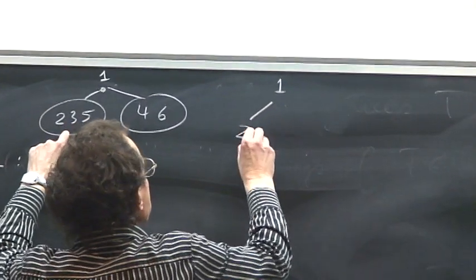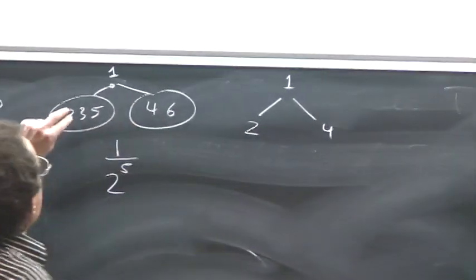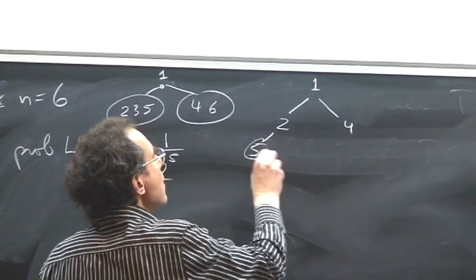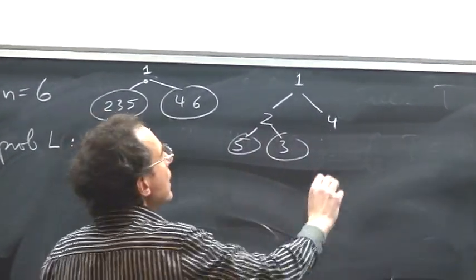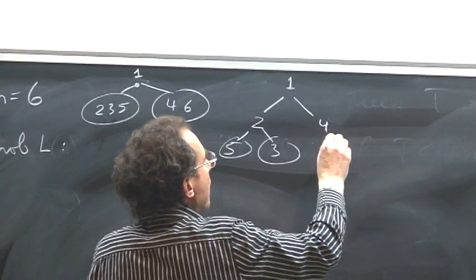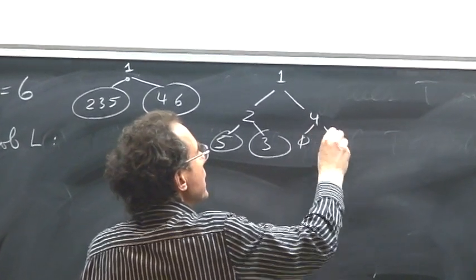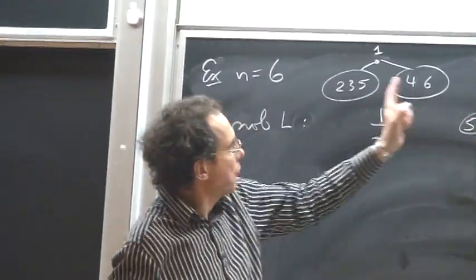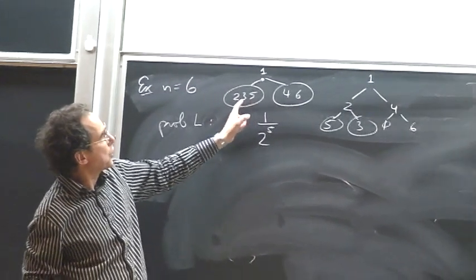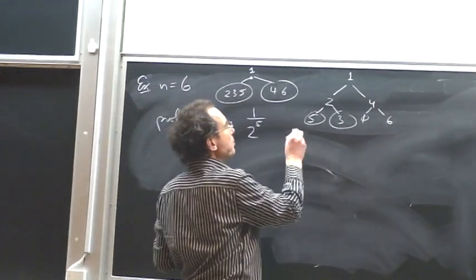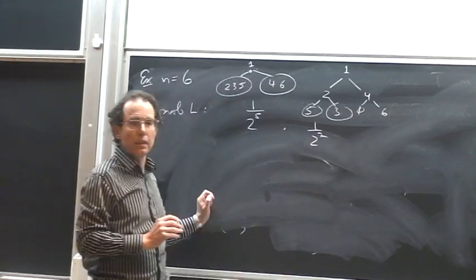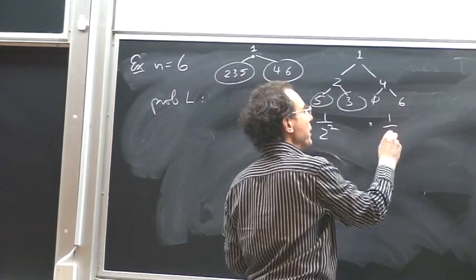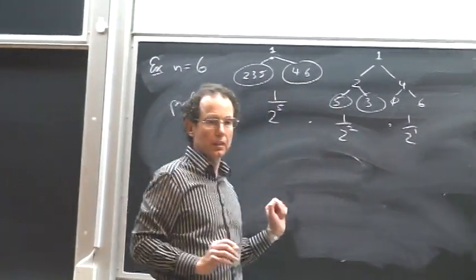So now we do it again. So we've got to have 2 here, we've got to have 4 there, and now we've got to partition 3 and 5, so we might put 5 here and 3 here, say. And then we've got to put 6 and its complement, the empty set, somewhere, say put the empty set here and 6 there. So what's the probability of doing that? Well, now that 2 was fixed once we had this partition, and then we had 2 things left over. So the probability of splitting them that way is 1 over 2 squared. And after we put the 4 here, we only had 1 thing left over, so the probability of putting it on the right rather than on the left is 1 over 2 to the first.